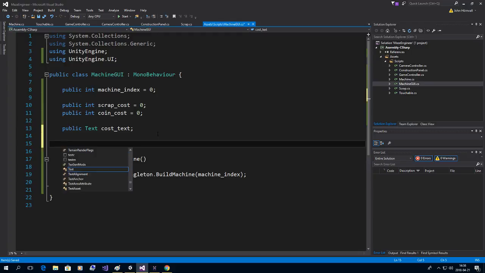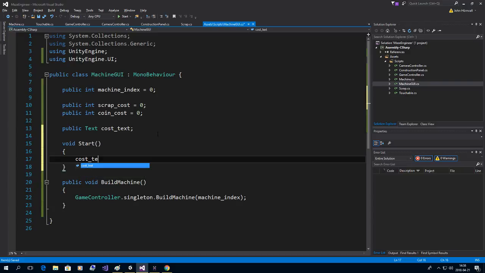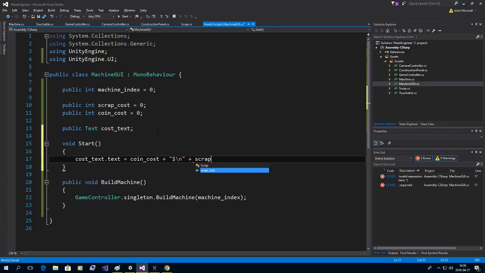So at void start, we just say cost text dot text equals coin cost plus dollars new line plus scrap cost plus scraps. There we go.